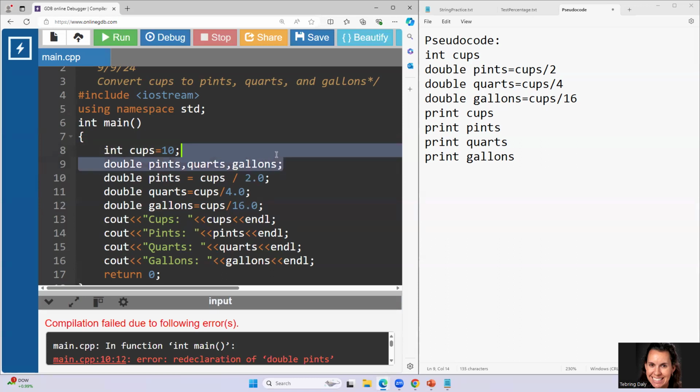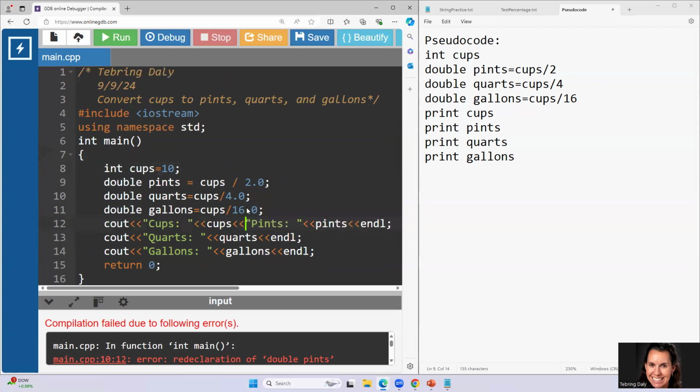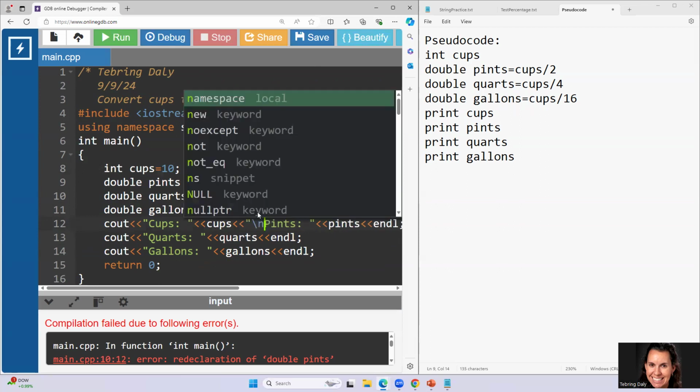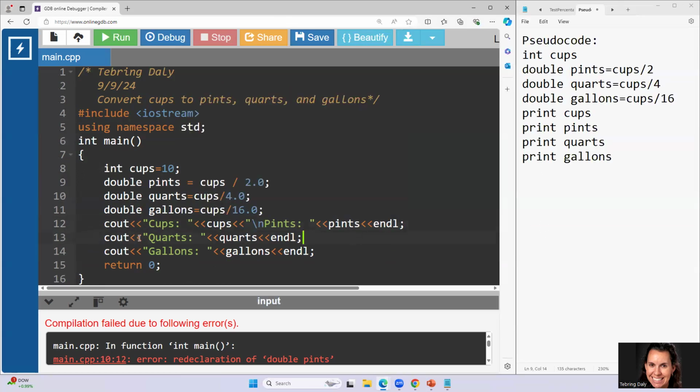So this is where you start making decisions as to what makes sense to you. The other thing is, you might see, I don't want this to take up 4 lines with these different cout statements, and I don't want to have to keep saying cout. So another preference thing that you can do, we talked about this before, is you can condense this. You can say, okay, well, I don't need to do end line. I can put \n here. I'm kind of moving this over here. Okay, I can take this.